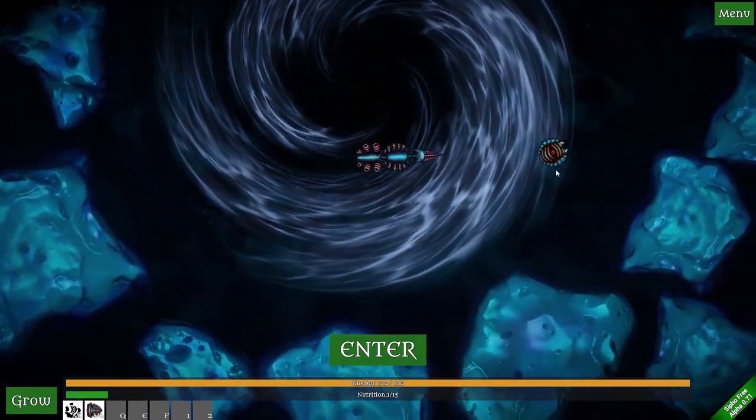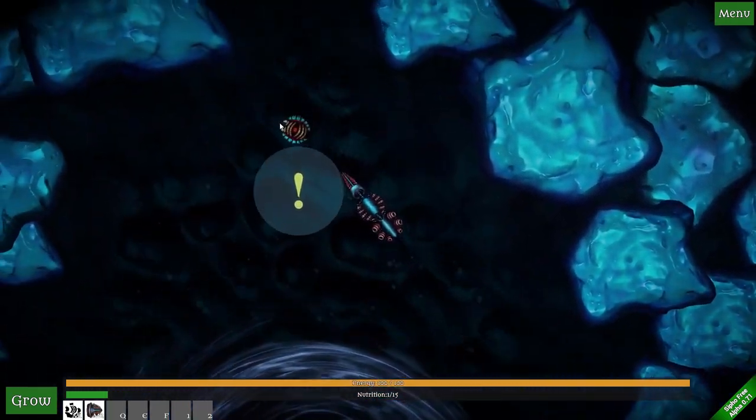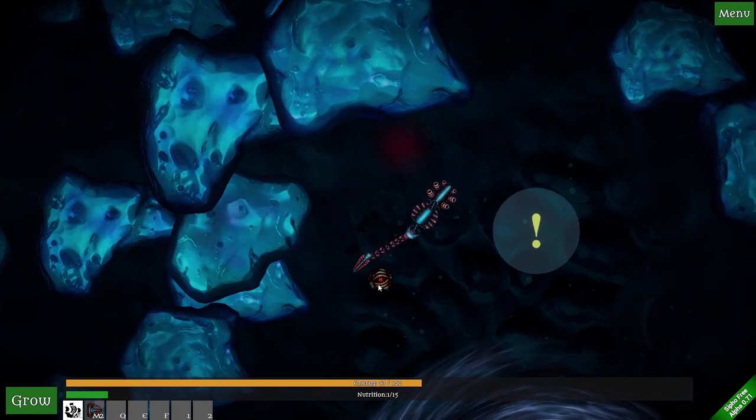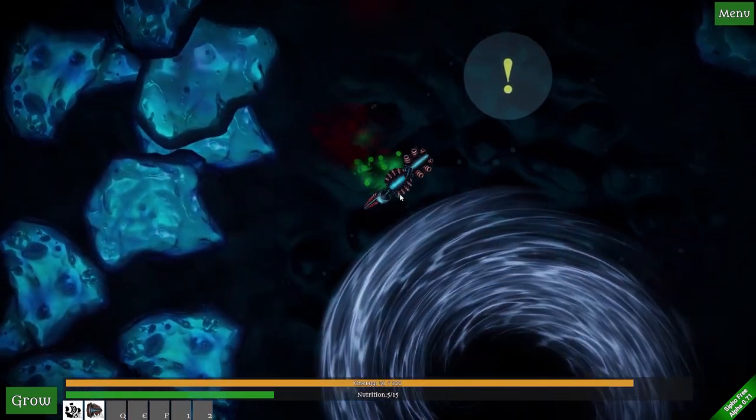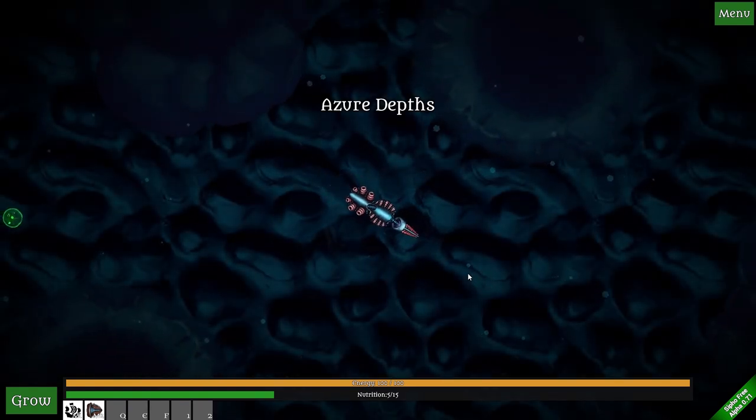Is this guy? We want to kill this guy because we want the extra points, obviously. Come back here, buddy. You're going too fast. Doesn't even have a movement thingy. He was going faster than me. Okay, let's go through the whirlpool, guys. Hopefully this time, we can go somewhere.